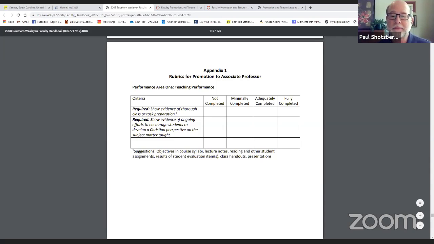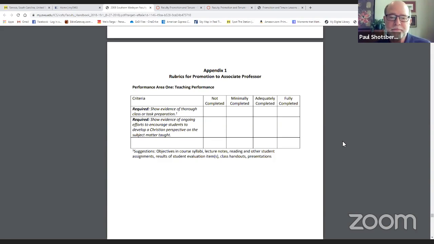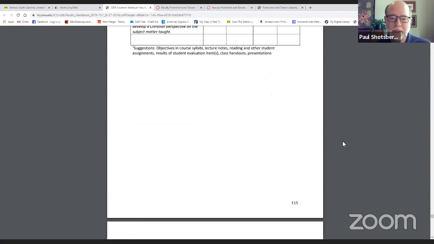So this is what I'm talking about when, if you would share this portfolio of yours before it's actually submitted, somebody could say, you know what, I think you need to punch this area up a little bit because you don't seem to have a lot of evidence for this particular item. And notice also that there are suggestions that are given for what you could include. And I'm going to talk about this a little bit more in a moment.